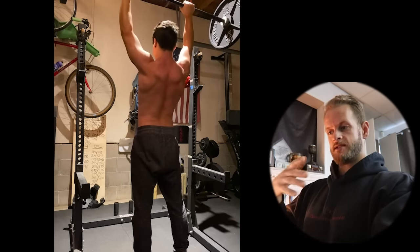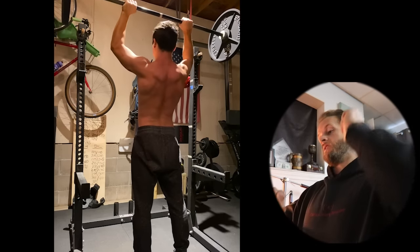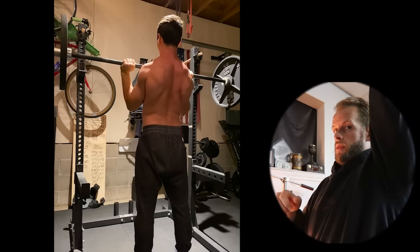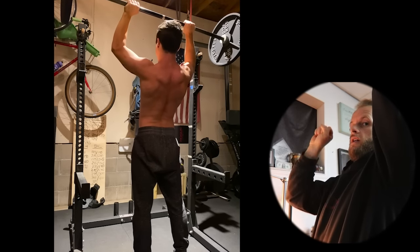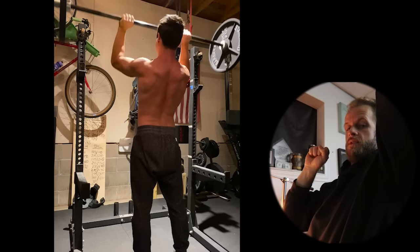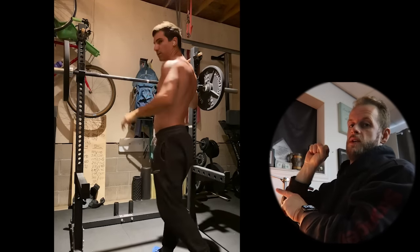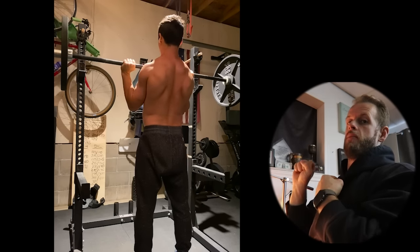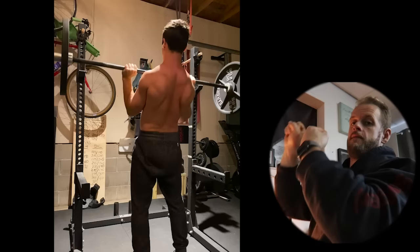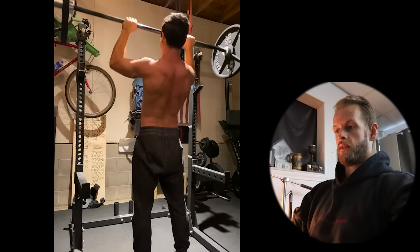By bringing the bar up a little bit higher and getting your elbows more forward, pulling the head back out of the way, you're able to press the bar up and back. The barbell for the overhead press starts in front of your body and should lock out right over your midline, which is right over your armpit. Looking at it from the side, the barbell starts in front and you have to press it up and very slightly back over your midline. In order to do that, your elbow has to be under the bar, maybe slightly in front of it. So your forearm meat is definitely in front of the bar — that means the barbell has to be high.